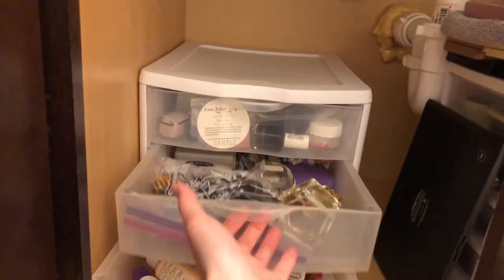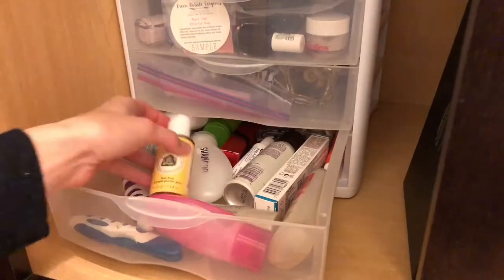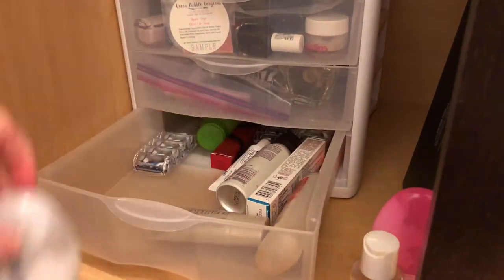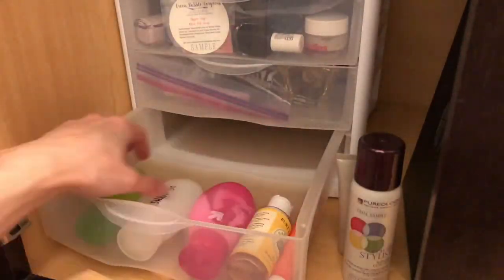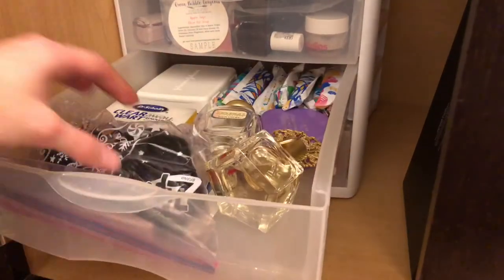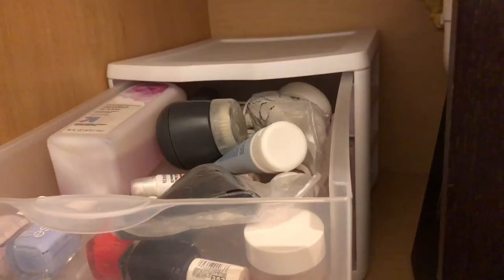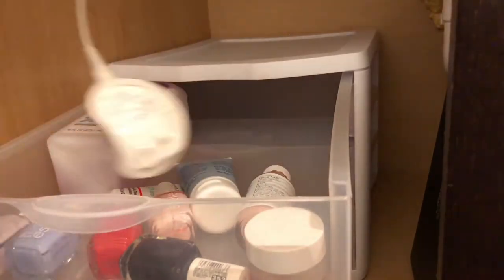This needs a nice little clear out, so I'm going to go ahead and get started on that. I like to divide these drawers up into sections. The bottom drawer I do travel essentials. The second drawer I keep as extra products — like if we have two deodorants and one we're not using yet, I put that in there. The top drawer is where I put extra beauty items like face masks and nail polishes.